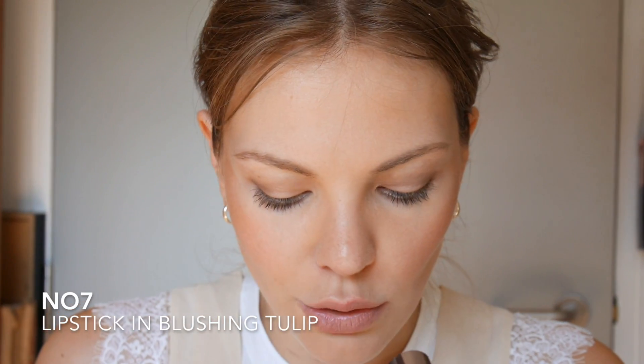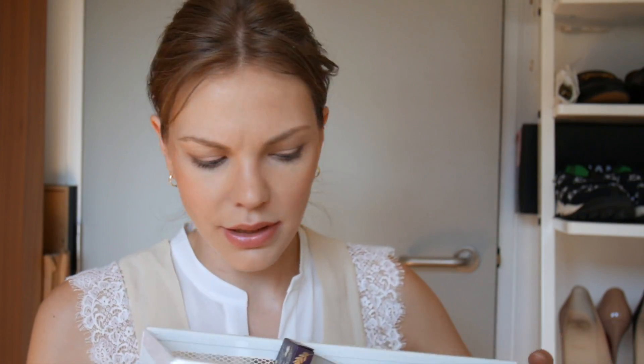I found a few more lipsticks — number 71 in Blushing Tulip — it's nice but not wow. I think I'll just apply a gloss. Let me blot and put a bit more foundation around my lips since I was rubbing it off so much. I have this L'Oréal Paris sexy balm which doesn't give too much color, but gives a really nice shine and just a little bit of color — that's exactly what I'm feeling today.